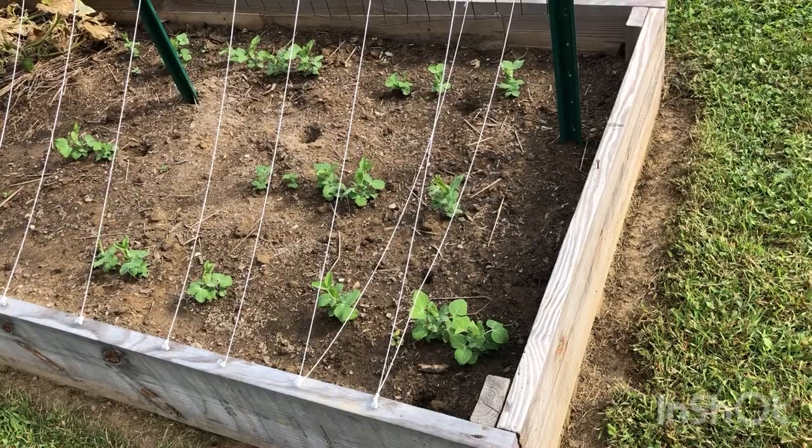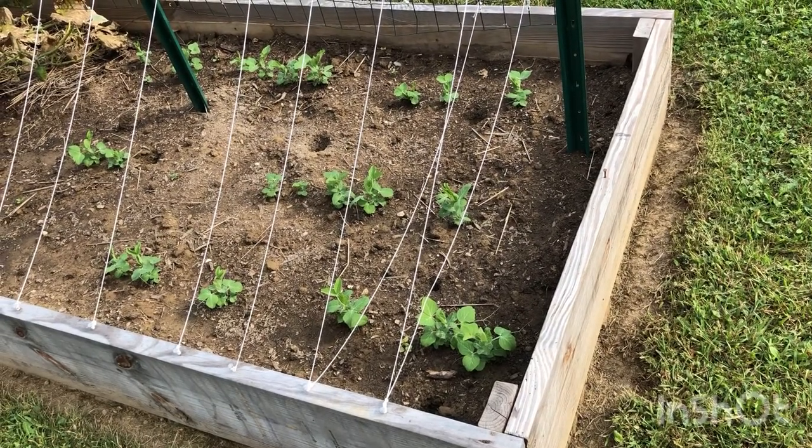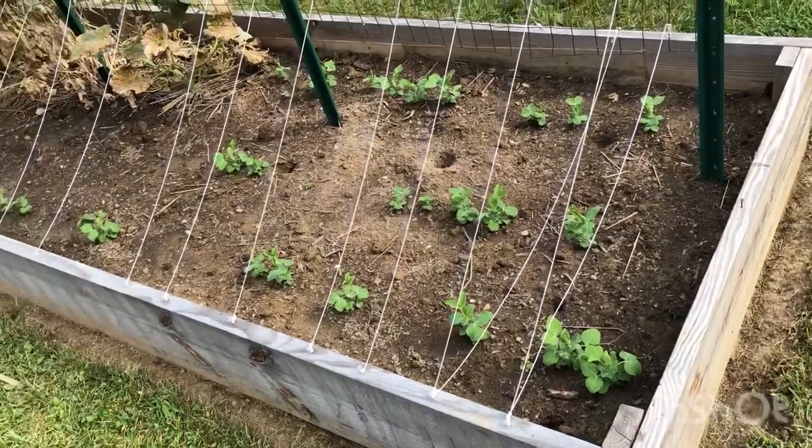Back in the spring when we planted our first set of peas, now it's a different variety than in the spring, but these look better already in a short amount of time than even the ones early on. So I think it really has something to do with the timing of the planting. We got these in toward the end of the summer when it's starting to cool down. We got the others in at the end of the spring when it was really starting to warm up, and we think it just got too hot for them. So hopefully these are going to do really well for the fall, because they do like cooler weather.